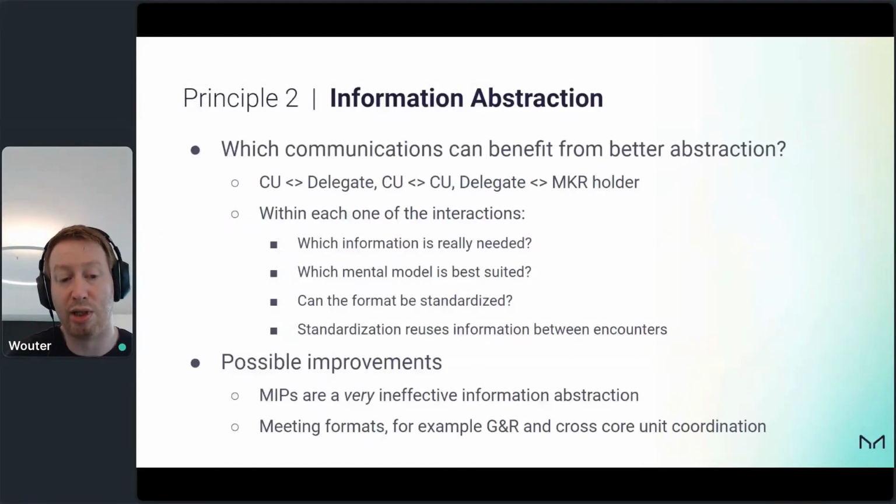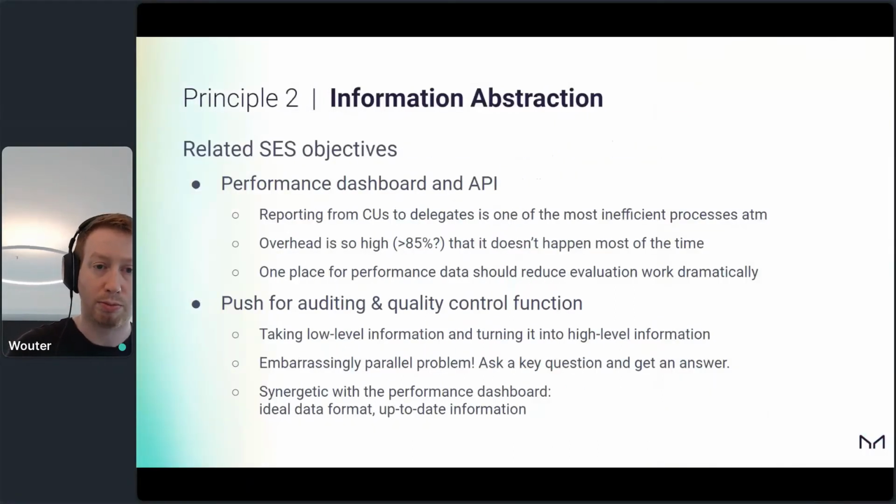So we should ask that question critically for every type of MIP: which audience is this MIP supposed to talk to, which questions is the audience actually interested in, and have we optimized the format for this audience? Have we removed the details that are unnecessary, and have we made sure that all the details that are needed are included? So I think that kind of analysis and almost maintenance of our communication infrastructure is what we need if we want to scale up further as well.